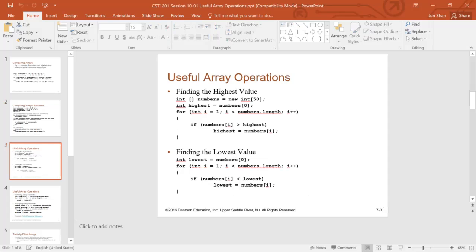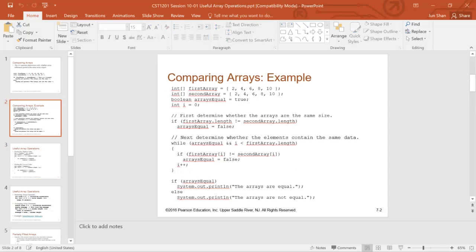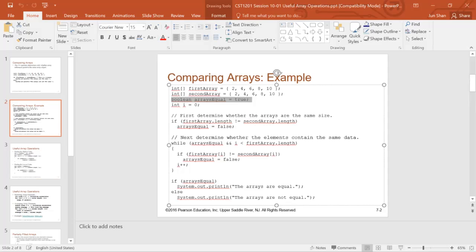So, useful array operations. There are a whole bunch of useful array operations, but in general, just like the array comparison, when you are doing an array operation, there are two parts. The first part is initialization of a certain flag or recording variable. The second is going through the array elements one by one.